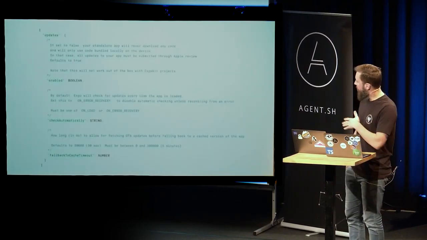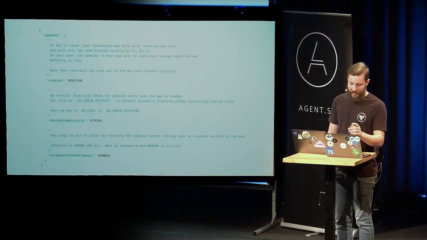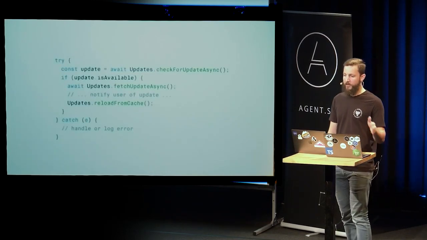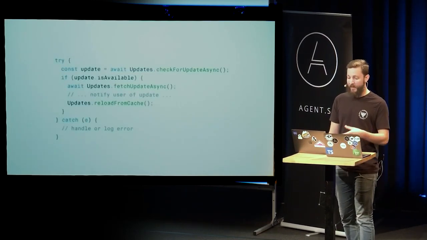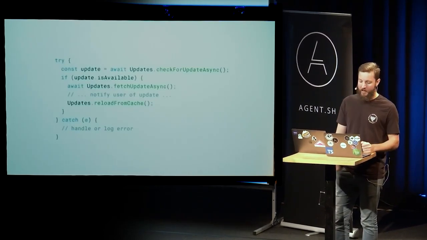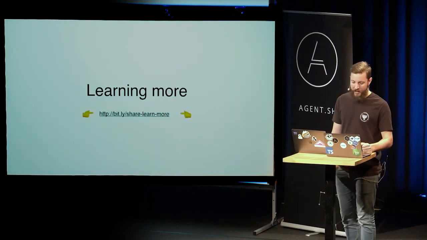You can configure how you want that to work. Again, in app.json, we just have some default values. They're documented there. You can also control it programmatically. So if you want to check for the updates manually when the app starts, maybe show a dialog saying, OK, there's this update available. Do you want to restart? You can do that too. Yeah, so that's about it.